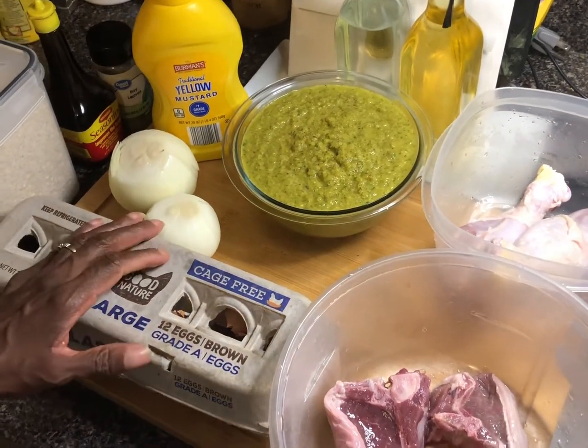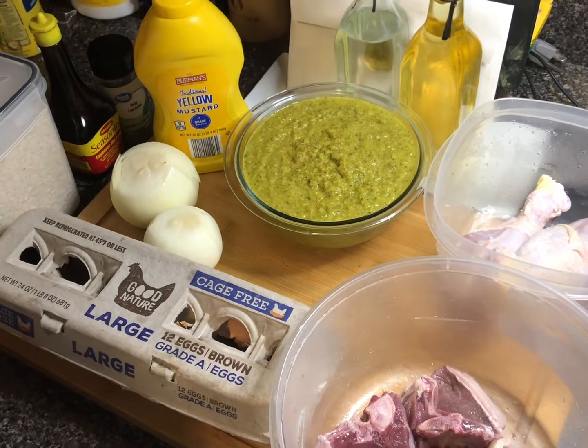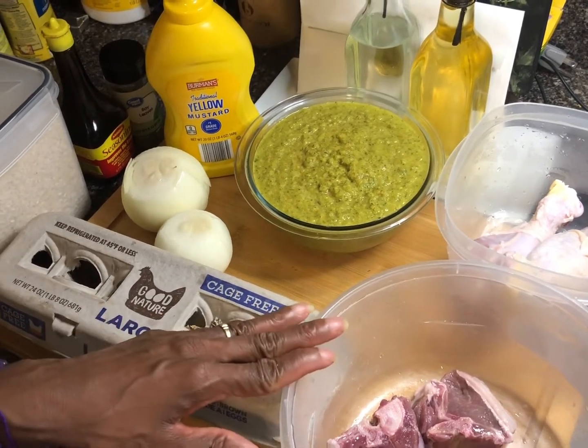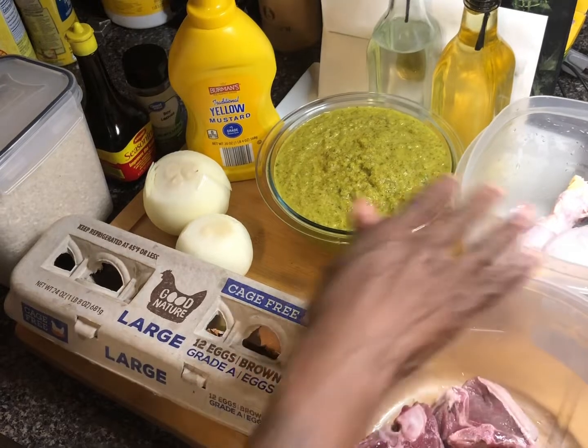What you're going to need is some lamb, of course. We have some lamb loin chops. You could use a leg of lamb or whatever lamb you can get in your area. This was all I could find in my area, so this is what I'm using. I have some chicken drumsticks to add just for flavor.